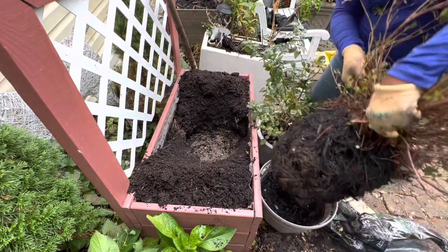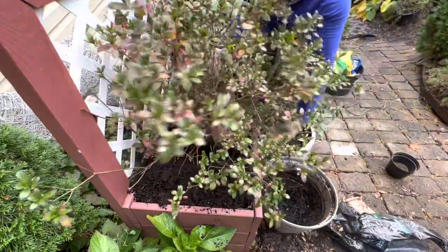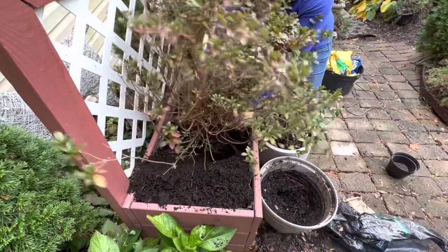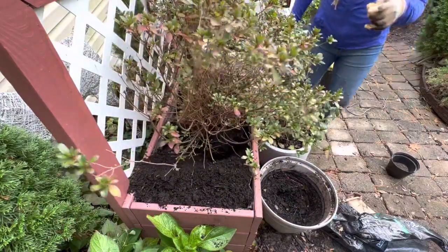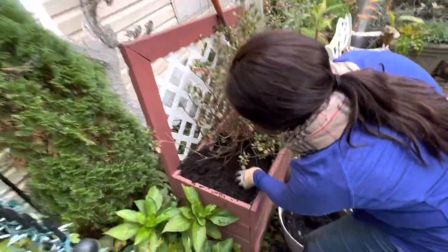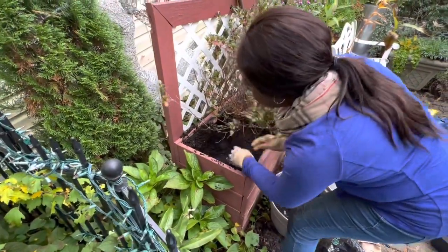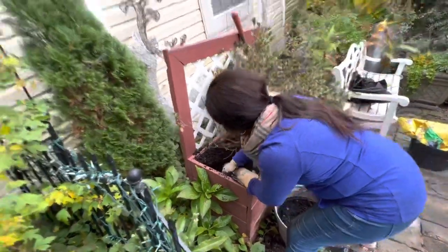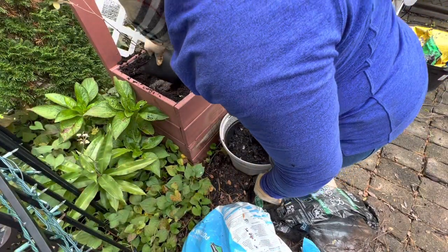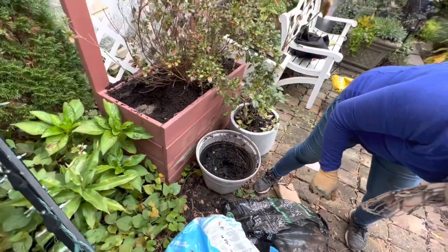Break this. Okay. Bring this around right there. And next to that, I can go ahead and put my rose right there. And put that rose I just dug up right in there.